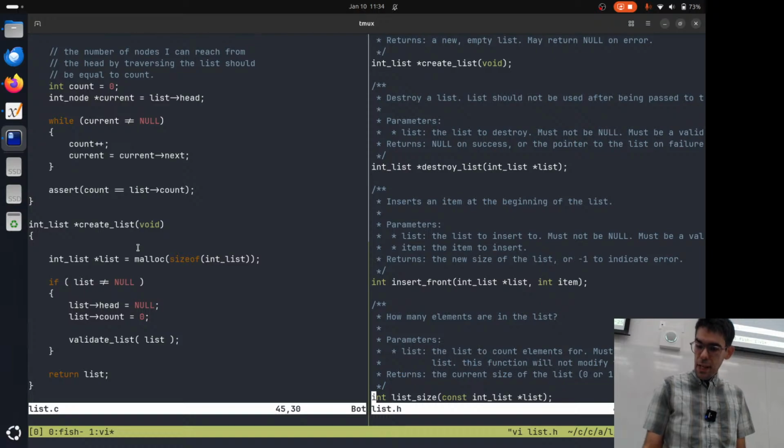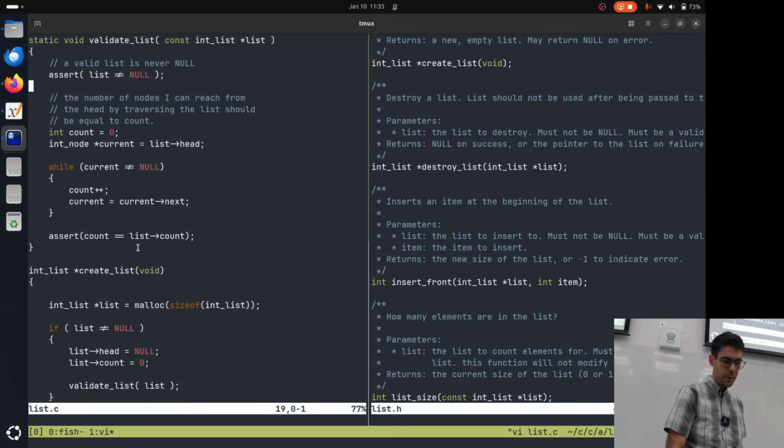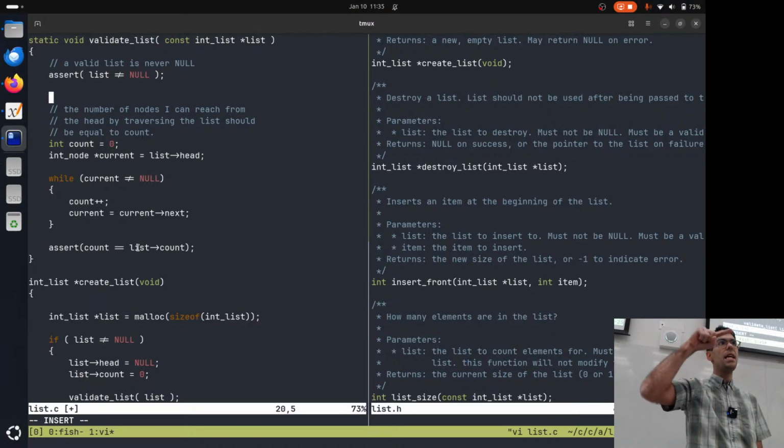The very first thing I want to do is take a step back for a moment and remind you of something you may not have thought about when you were doing 2160: use preprocessor directives for invariants, so that they get compiled out when you compile with that NDEBUG flag. Remember, when compiling in C you can pass -D and then all uppercase NDEBUG, and that says please turn all assertions off.